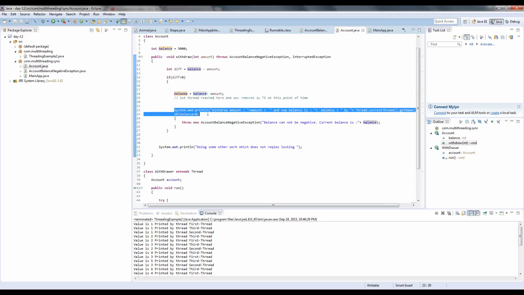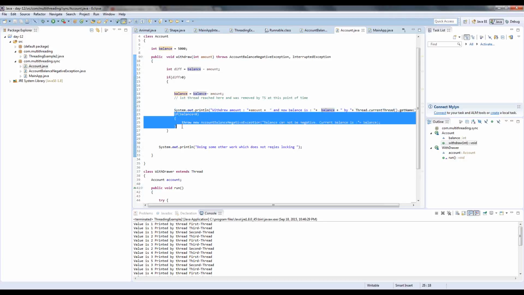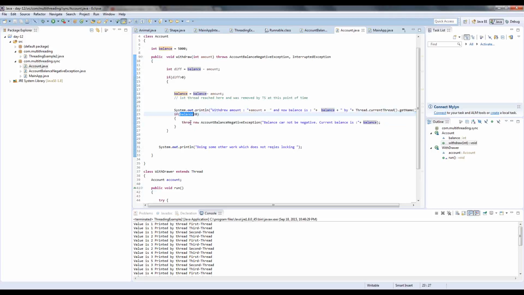And it will print with System.out.println: withdrew amount. Okay, withdrew amount of 100, and now balance is 4,900, it will print. And it will check that, okay, if in any case balance becomes negative, throw one exception, something like custom exceptions.